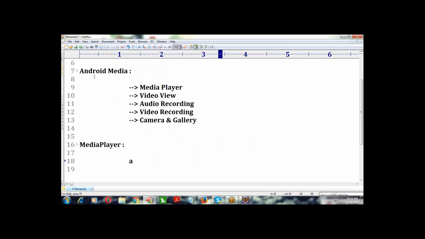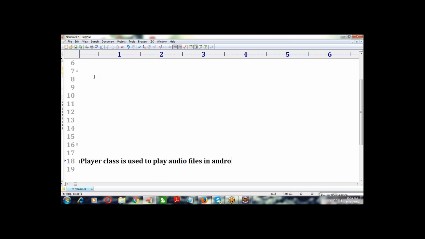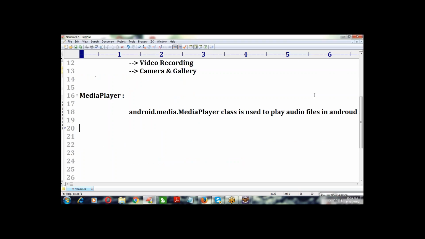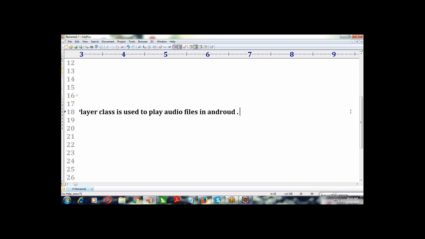There is a class called android.media.MediaPlayer, which is used to play audio files in Android.